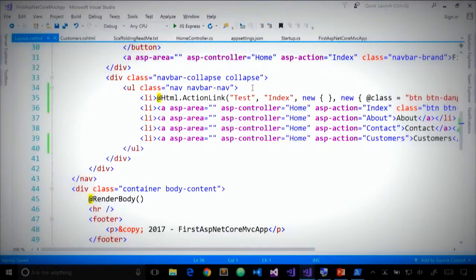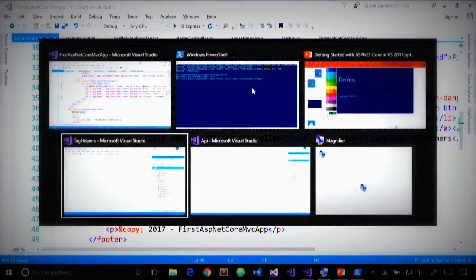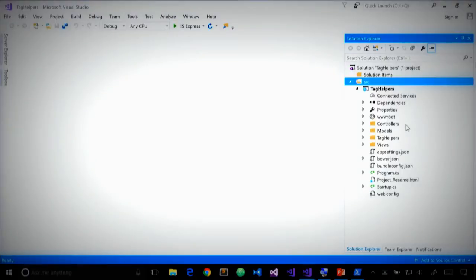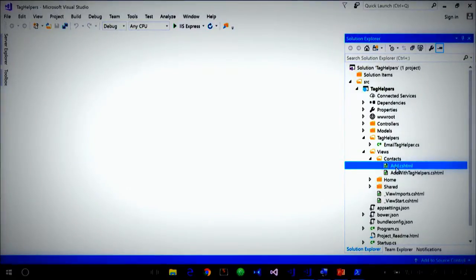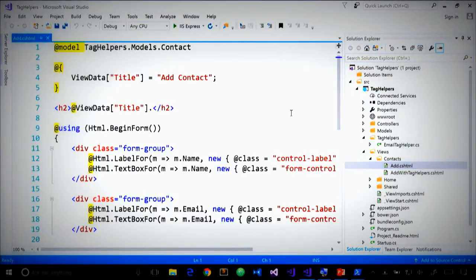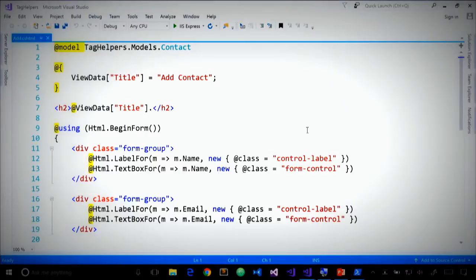In fact, let's take a quick look at what a form looks like using tag helpers, because again, I think you'll appreciate how beneficial it looks. So first we're going to take a look at the form using HTML helper methods.